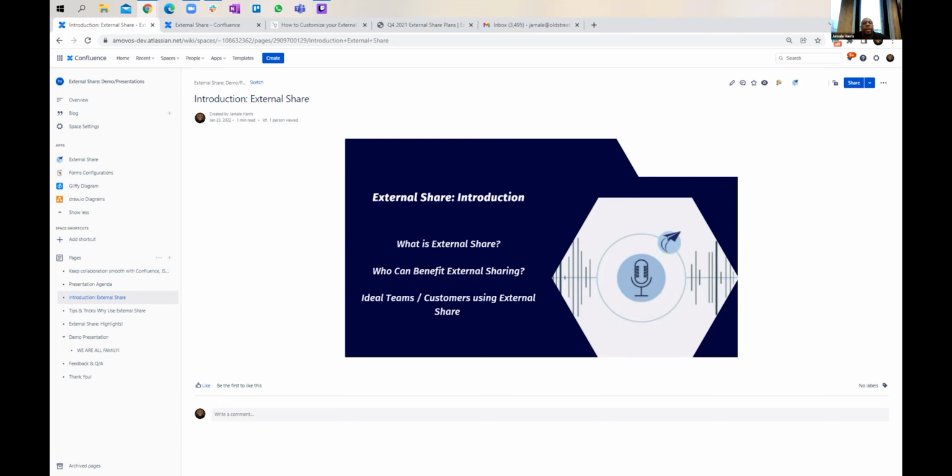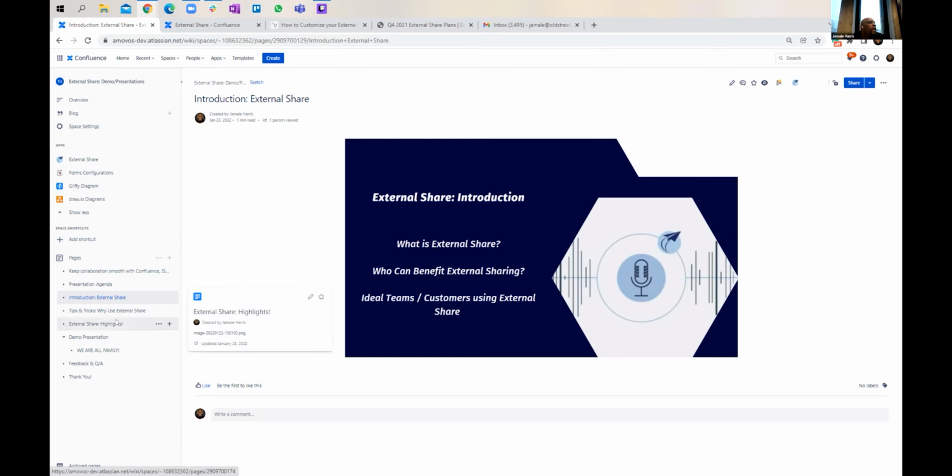I will elaborate a little bit more and show you as we move along in the presentation. I just don't want to get too caught up on that, but keep that example in mind: you can have multiple instances and still use external share and communicate and collaborate together inside Confluence.